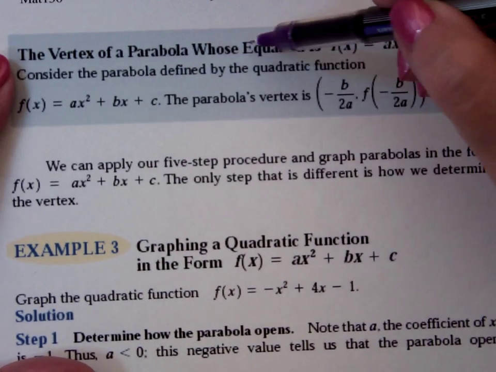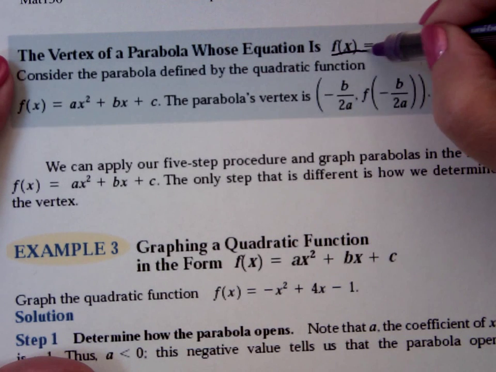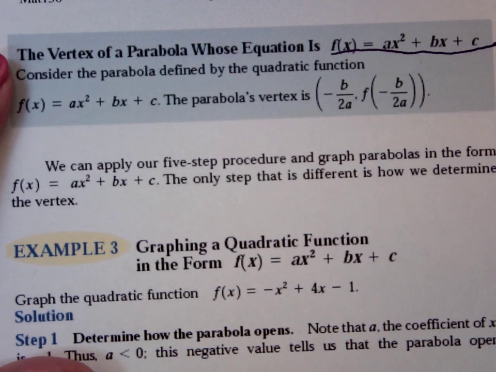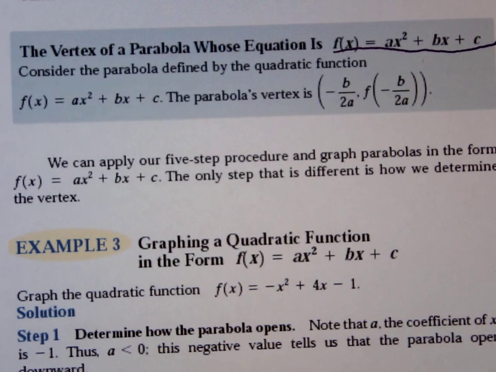It says, the vertex of a parabola whose equation is of the form ax squared plus bx plus c. Up until now, when we go back to the previous page, in order to find the vertex, in order to do anything in terms of graphing this, what I had to do was complete the square. Now this says, you know what, you don't need to do that. And maybe I'll do a little pencast or a little video that actually proves that to you, but I won't do that now.